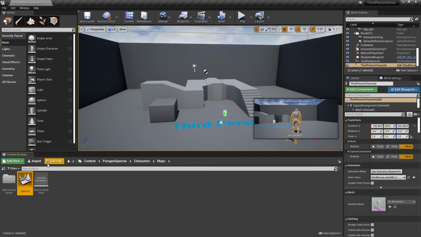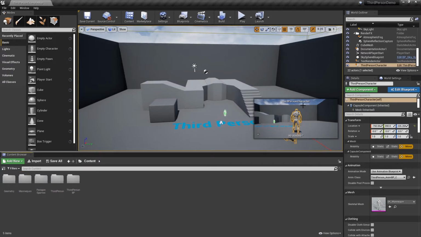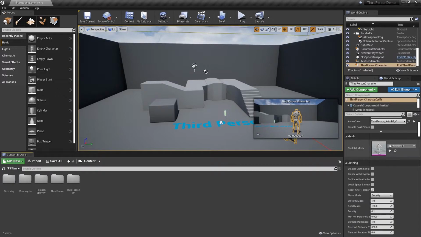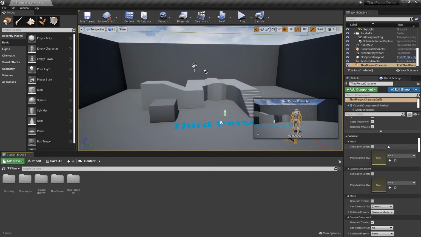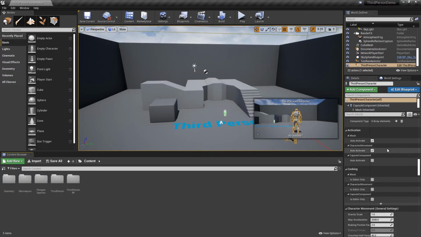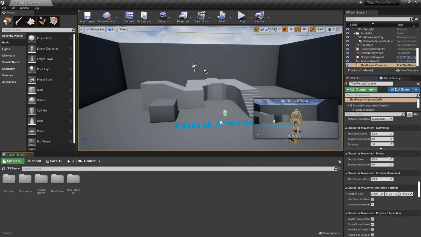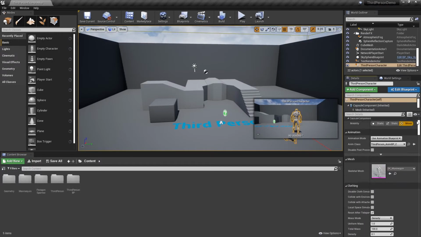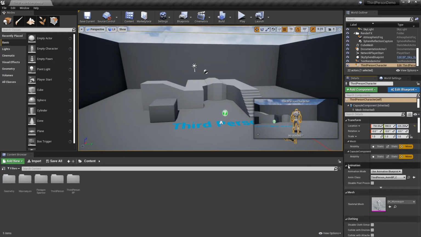So with that now, the next step you are going to take is actually shifting over the third person character here. So having that character selected, I'm going to go under the details. And under the details here, you can see you have a lot of different options as far as the overall character goes. But really, for this demo and for the scope of this class, the big thing you'll want to interact with is right at the top here where it says animation and mesh.